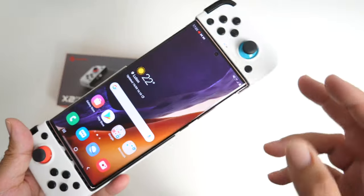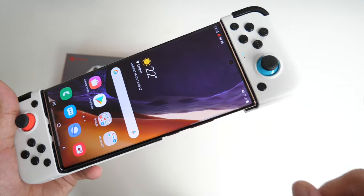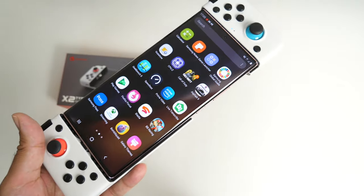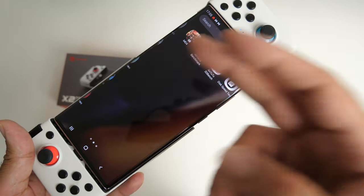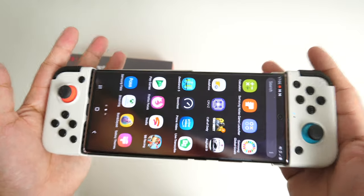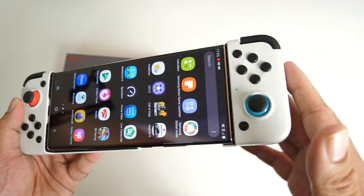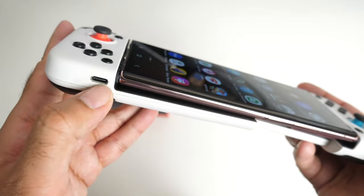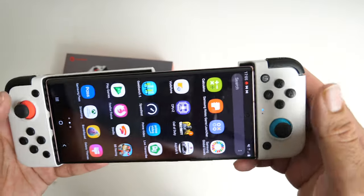So what games work? You can play Android games that are compatible with a game controller. So if you load up Call of Duty, it's not going to work. If you load up PUBG Mobile, it's not going to work. You can only play games that actually support game controllers. The game controller itself is powered by your smartphone. And if you want to charge your smartphone, there is a USB-C port at the bottom. So you can charge and play.